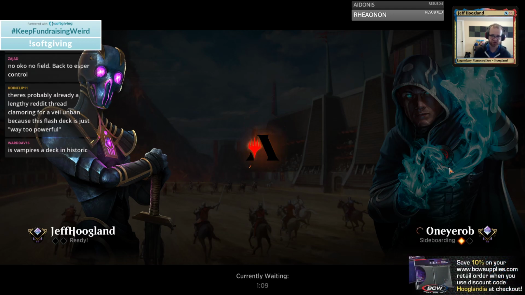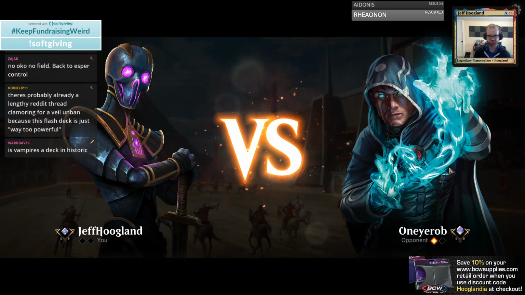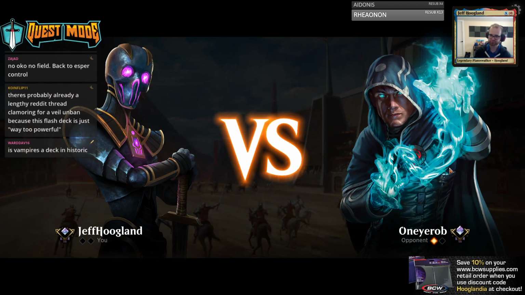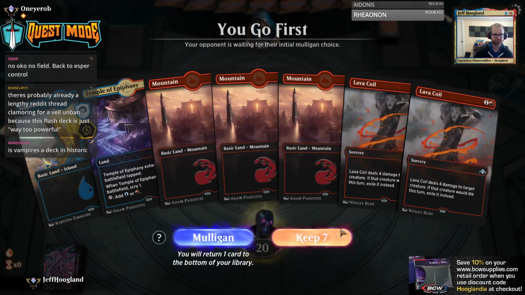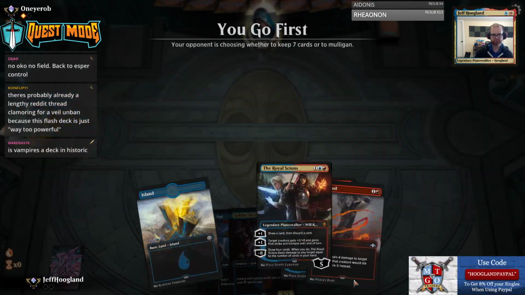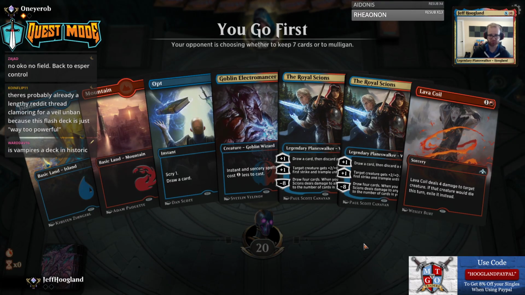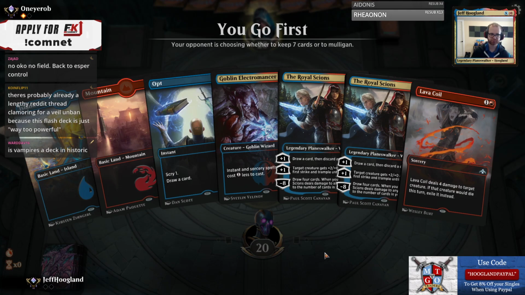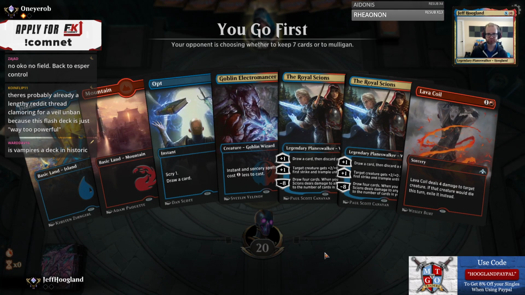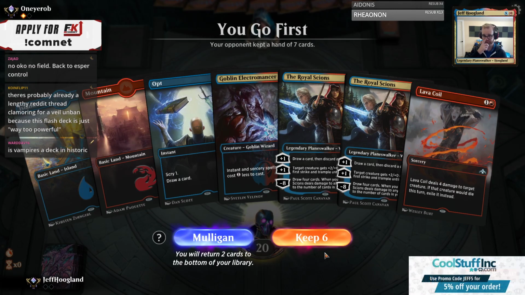Is Vampires deck in Historic? Maybe. We're going to try it tomorrow. Had a submission for Historic Vamps. Sounds much better than that first one. It actually does something. We'll bottom the second Royal Scions here, I think. Island up to start here.